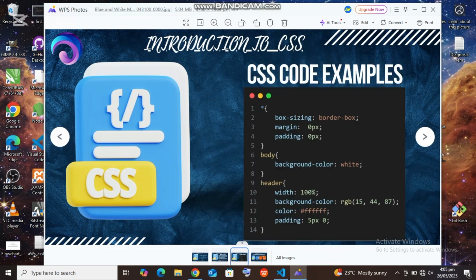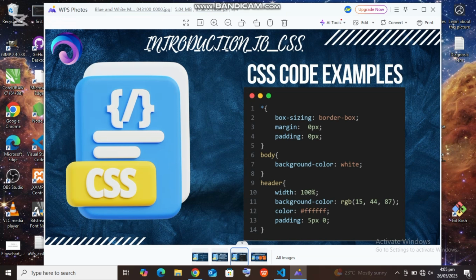So CSS code example. This is how a typical CSS code looks like. You see, we start with a selector and a curly brace. Then within the curly brace, we have our CSS properties and value pairs. There is an asterisk which defines that this CSS is applied to all the elements, all your HTML elements.